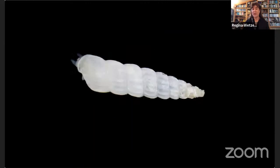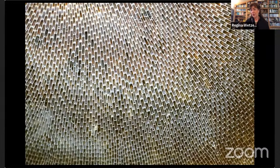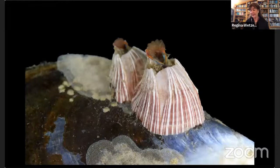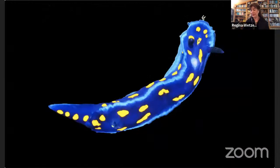She was absolutely mesmerized by shape, color, and form. The crazier and more outrageous the lifestyle, the more she loved it. After high school, as an undergraduate at Loyola Marymount, she kept studying invertebrates, and crazy professors took her to Baja, California. She got to work in Mexico and the Sea of Cortez, learned about deserts, learned to dive, and lots more.